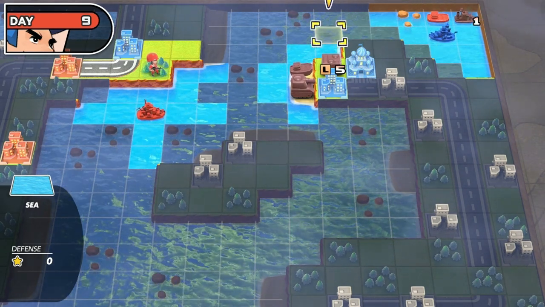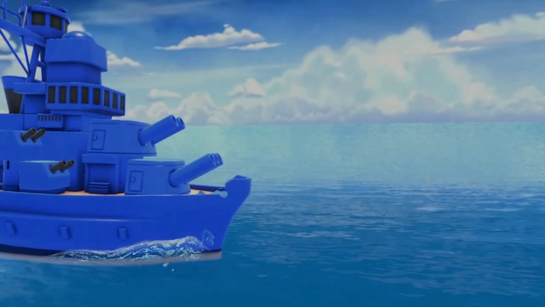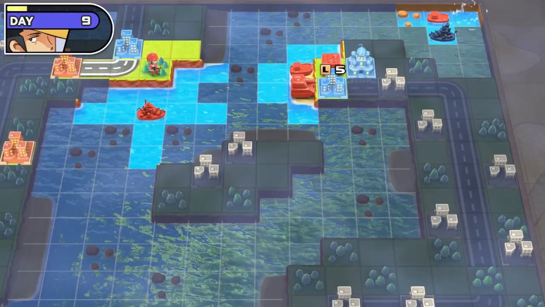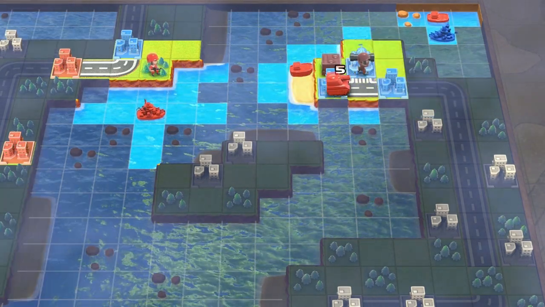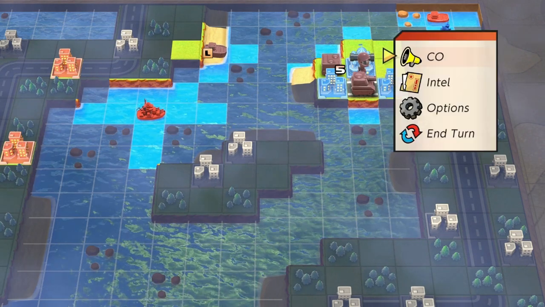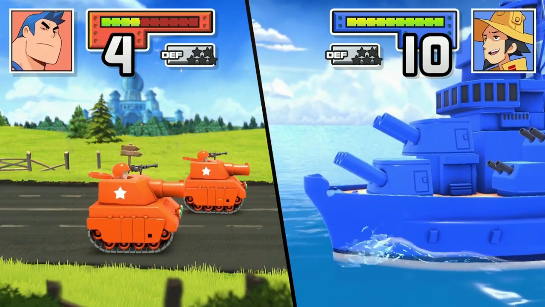Maybe I can use Fog of War to hide myself. So long as he doesn't have a unit in direct sight, I think those units should be safe. I think we might have just lost this. If not, Technique is gonna absolutely eviscerate me.